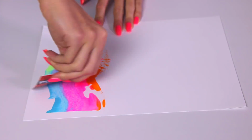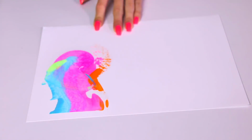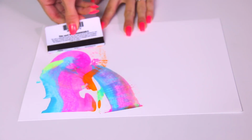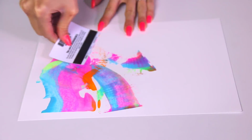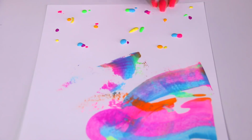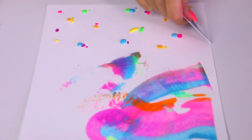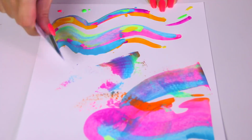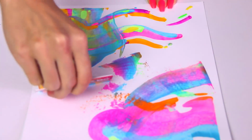and I'm using a blank piece of paper to just see what effects I can get by dragging this, and I actually think it looks really, really cool. And the way that it turns out is very unpredictable and more of a surprise than the other. So going along with the same idea, you can put these little splatters of paint and space them out more on the page, and then just use the card to randomly spread it in multiple directions like I'm doing here.